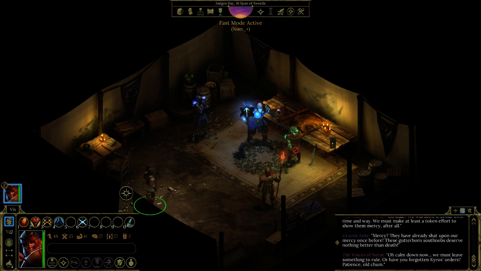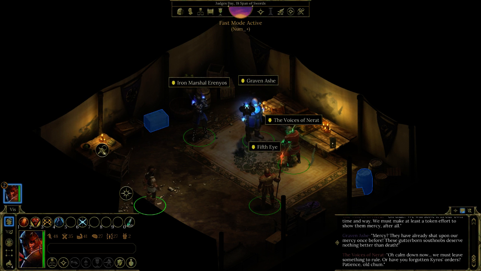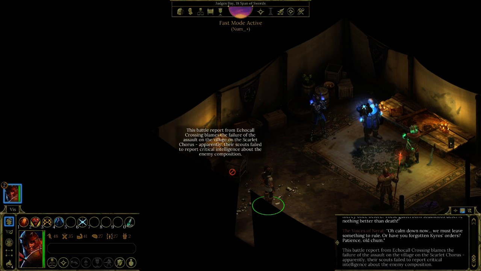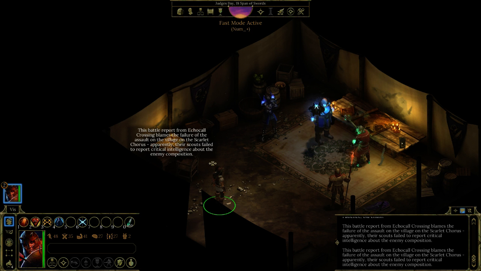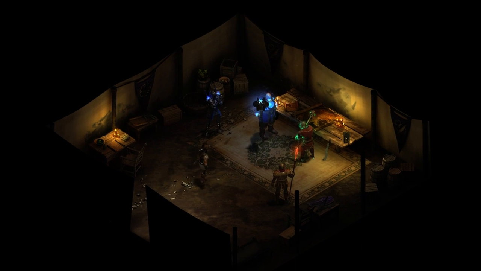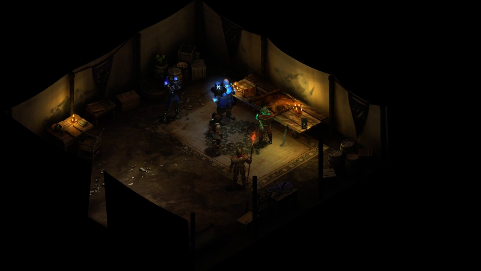I think they're done arguing. This battle report from Echo Call Crossing blames the failure of the assault on the village on the Scarlet Chorus. Apparently their scouts failed to report critical intelligence about the enemy composition. Well, I'm going to try and loot this stuff first. Nope, I gotta go and talk to them.